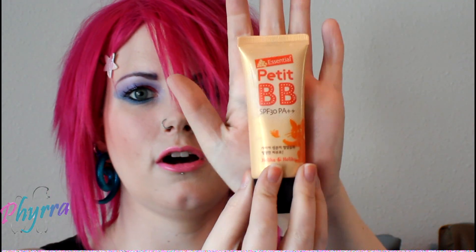I use it to set foundation a lot, so today I'm wearing the Holika Holika BB Cream, and I just used it on top with this EcoTools brush to basically finish my face. And I think it does a really good job on not only handling where I get oily through my T-zone, but it does a really good job of smoothing out any imperfections in my skin.